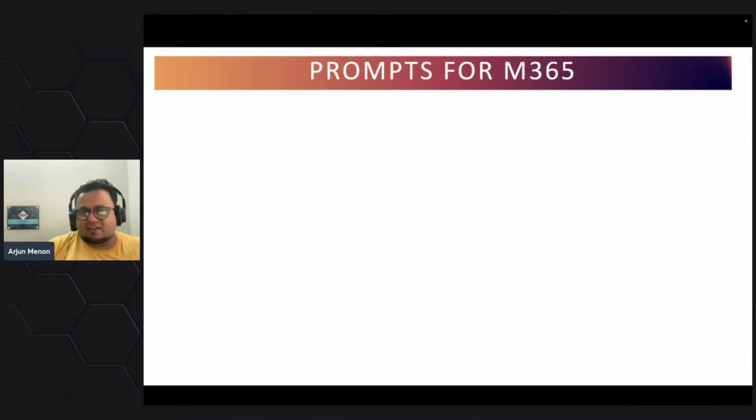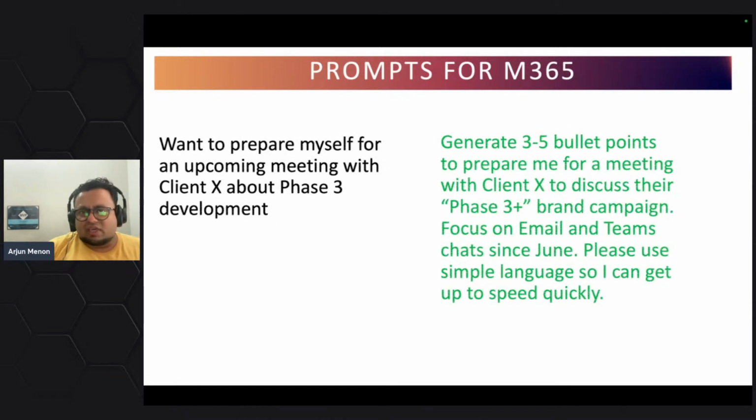Let's take an example: I've got a particular use case. I've got a meeting coming up in another couple of days, and I want to prepare myself for that meeting. It is at this point that Copilot comes into the picture, and using the right prompt, Copilot will help you familiarize yourself with the information you need. Let's say you've got a meeting coming with client X, and I want to discuss phase 3 development of some of these projects.